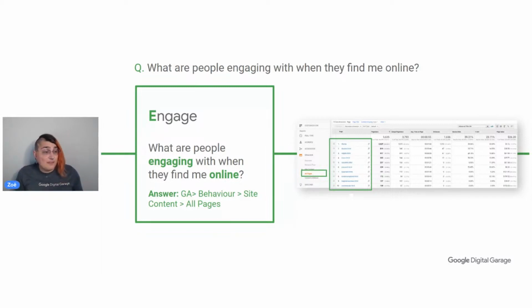It doesn't matter that I read the whole thing. It doesn't matter how long I spent on it. If I haven't interacted with anything else, I am counted as a bounce, and your bounce rate will show you the percentage of people who bounce, which can be a good indication of how engaging your website is. If loads of people are going to your website, looking at it and then leaving straight away without clicking on anything, that's a sign that you've not got a very engaging website. Whereas if lots of people are coming to your website and immediately going, oh, I'm gonna click on that page because I want to read more, that's good. That's a really good sign that you've got an engaging website.